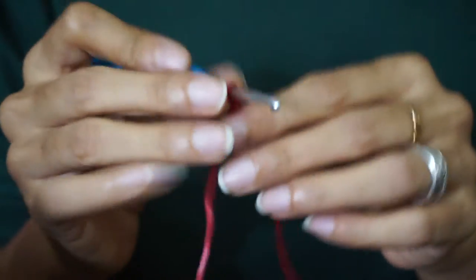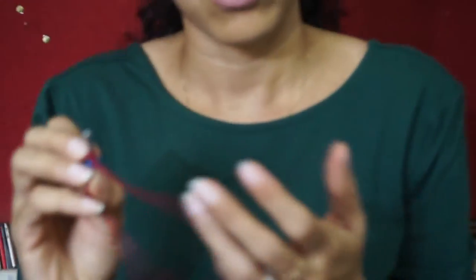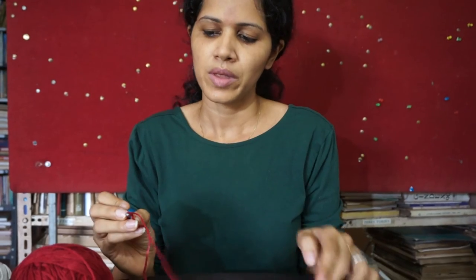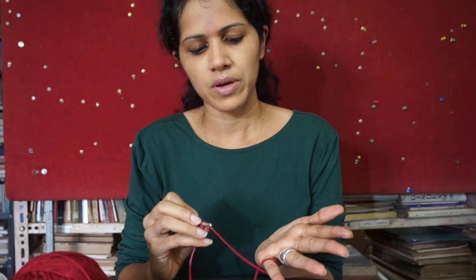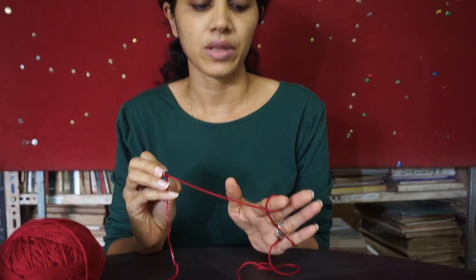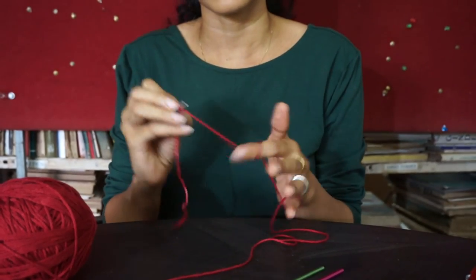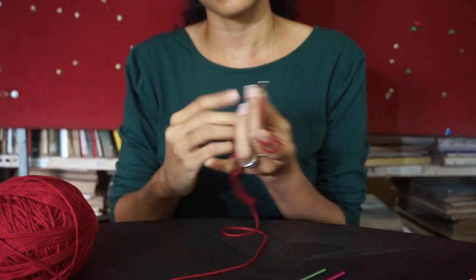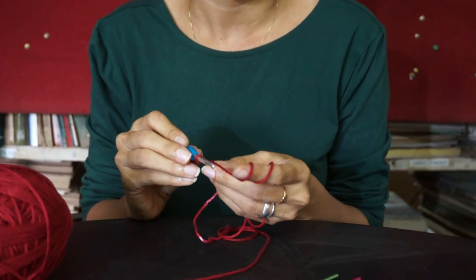Okay. The other important thing is how you wrap your yarn around your finger. A lot of people I know like to just roll it around their forefinger like this and keep winding it as they go. So you can try out whatever works best for you, but the way I like to do it is to wrap it around my little finger and then another round around the forefinger. And by doing this, it gives you a little more flexibility in the sense that you don't have to keep rolling and unrolling. So this works out to a very smooth flow of yarn, right?